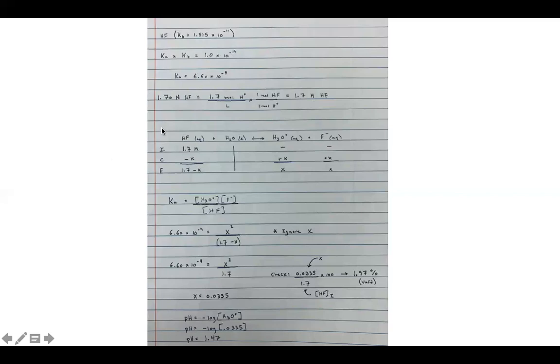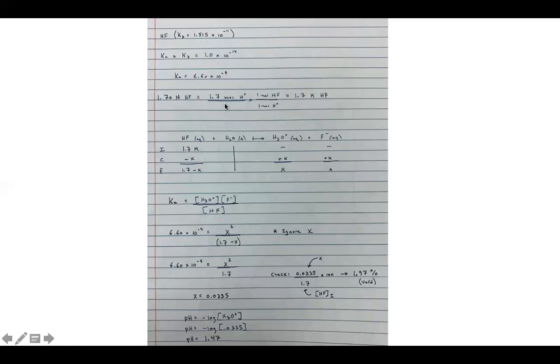Okay, now that we know the molarity, or our starting amount of weak acid, let's create an ICE table, right? So I'm just going to write my balanced chemical equation. I'm going to react hydrofluoric acid with water to produce hydronium and F minus. Okay, and I'm going to write ICE down the side. I stands for initial, so our initial concentration, right? So we just figured out that our initial concentration of HF is 1.7 molar.